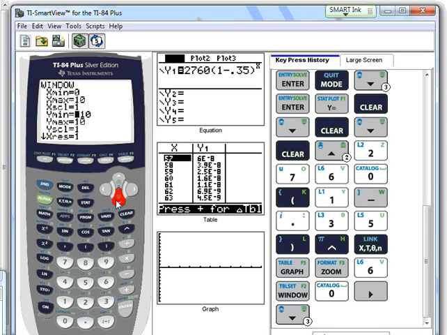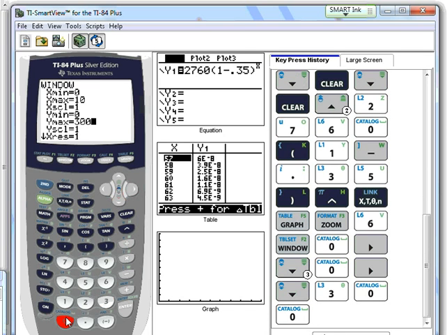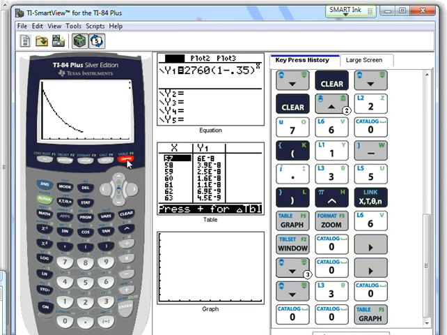Y min. Y is how many moose we have. We need negative moose? No. And then I'm going to go to Y max, like how many moose do I need? Well, 10 isn't going to be enough, is it? I'm starting with 2,760, so now we go to 3,000. Now I can graph it. There we go. See the population crashing? If it goes down at 35% per year, pretty soon there'll be no moose left. But remember what they were telling us about how in North Dakota there's tons of moose. They're probably eating the oil.